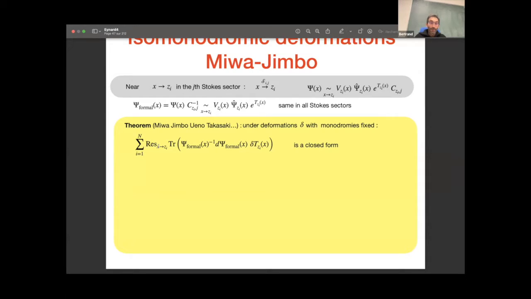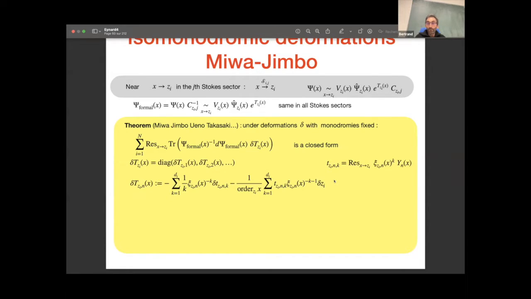Remember that the delta t here was this diagonal matrix, and it contains the delta of the times, t_{i,k}. Here we assume that it is an isomonodromic deformation. So we are considering only deformations, for example, that don't include the term k equals 0, or if you want, we assume that delta with k equals 0 is vanishing. We can also deform the position of the poles, which is usually what people do in Schlesinger systems.